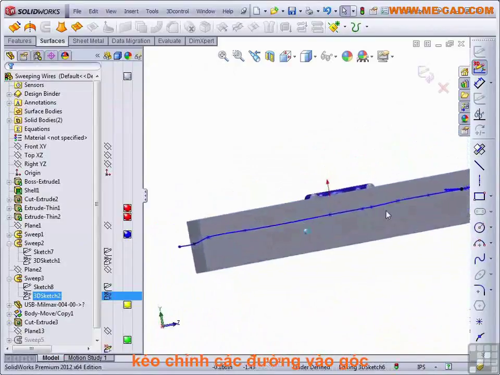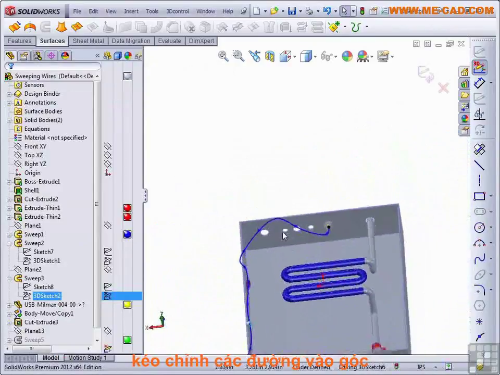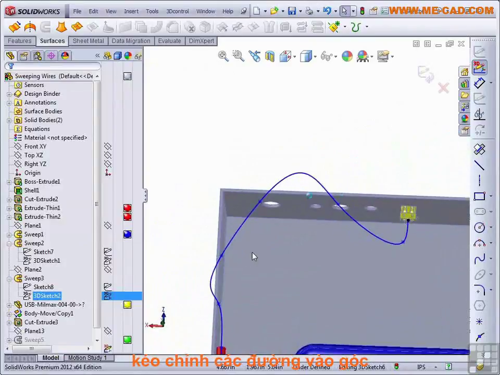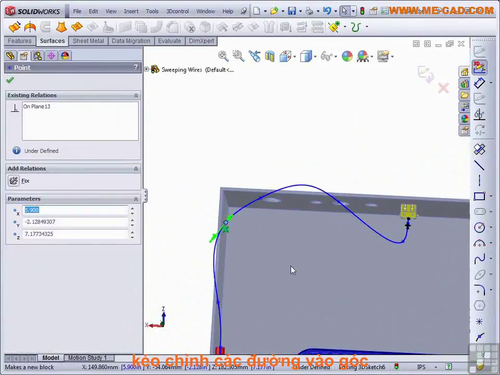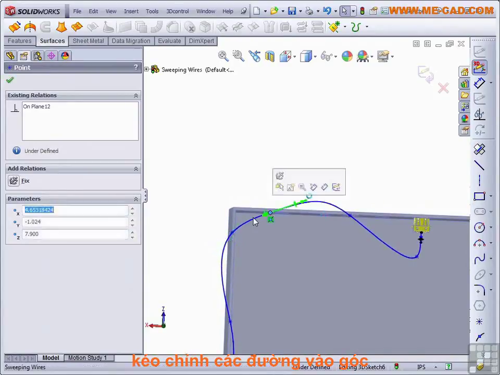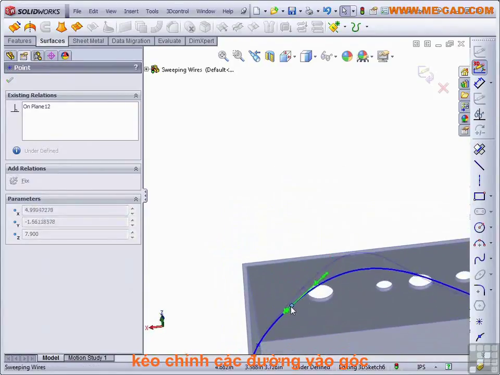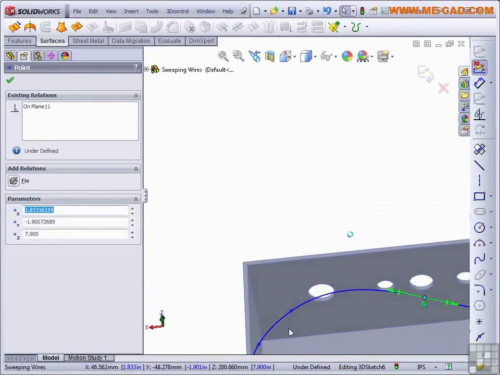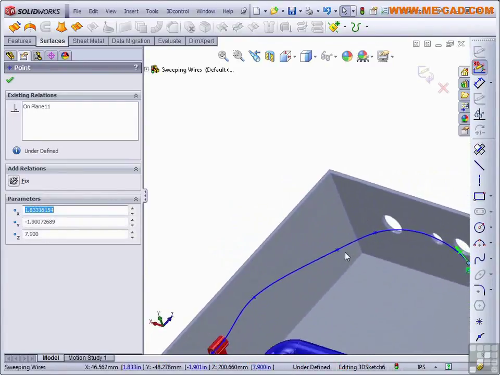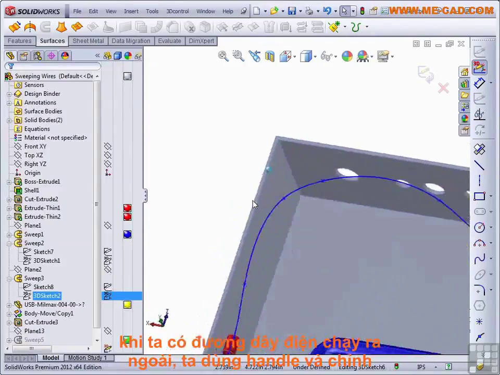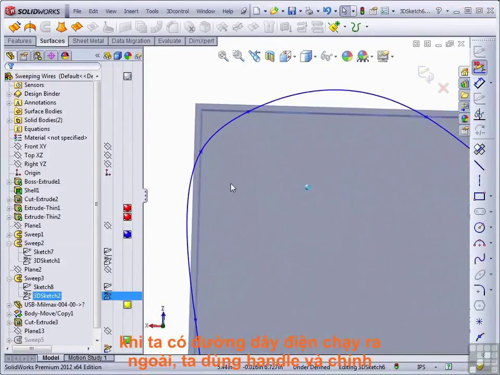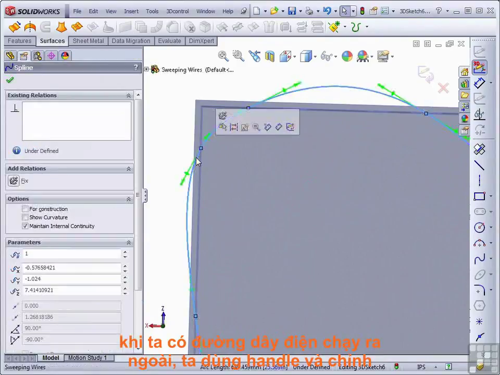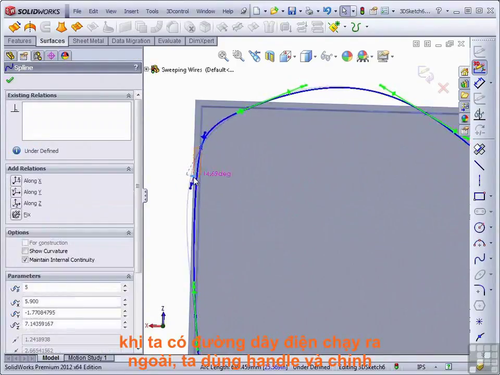Okay. And from there, I'm going to try to get this area fixed up a little bit. Might drag this closer to the wall. This closer to the corner. Drag this down. When you have a wire that's just going to go through the solid like this, and you want to avoid that, you can use your handles to help avoid that situation.